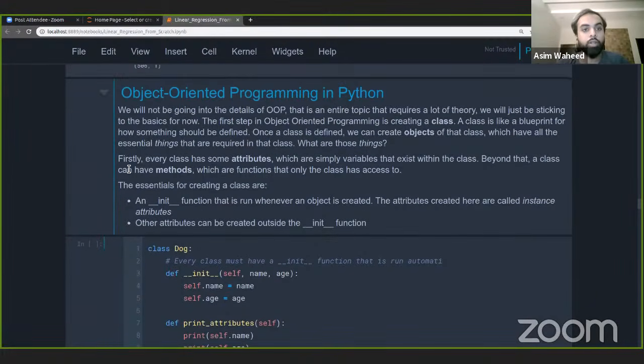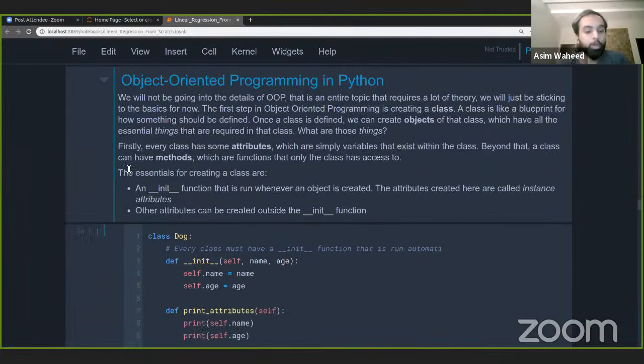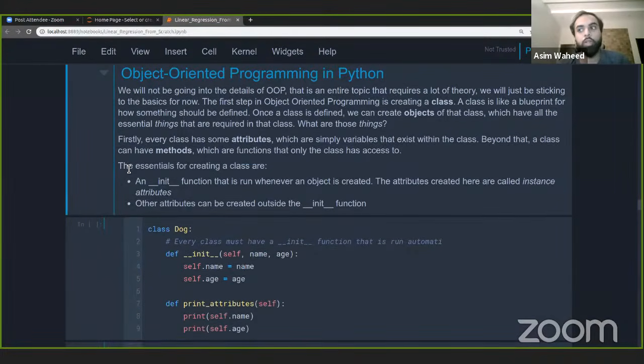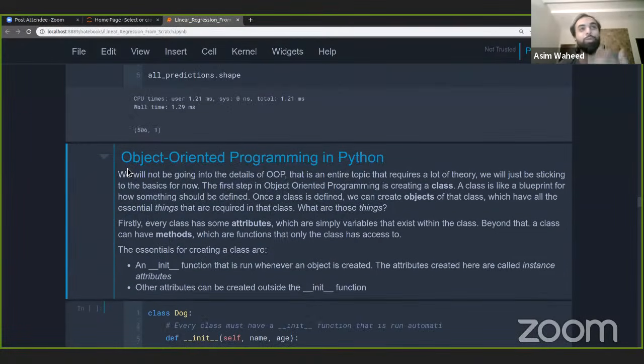Okay, so now let's move on to the second concept that we'll be using a lot, which is object-oriented programming. And object-oriented programming is a very, very complicated topic. There's entire university courses which are dedicated just to object-oriented programming. Over here, I'll only be teaching you the basics, and mostly because in Python there's a lot of things that exist in object-oriented programming that don't exist in Python. If the term private and public variables rings a bell, then you would notice that in Python there's no such thing as a private and public variable.